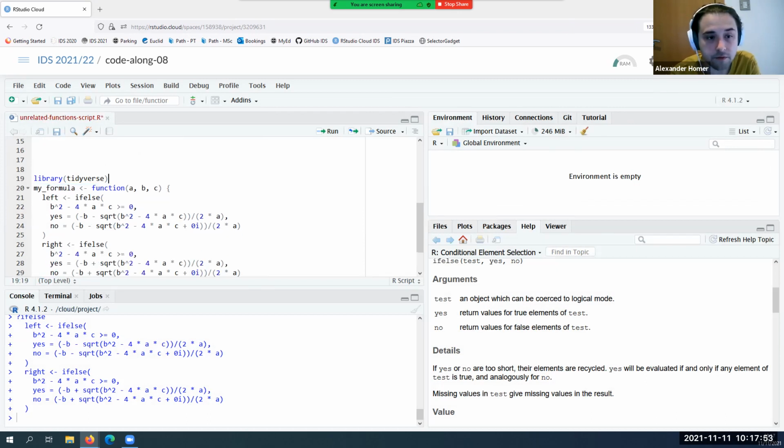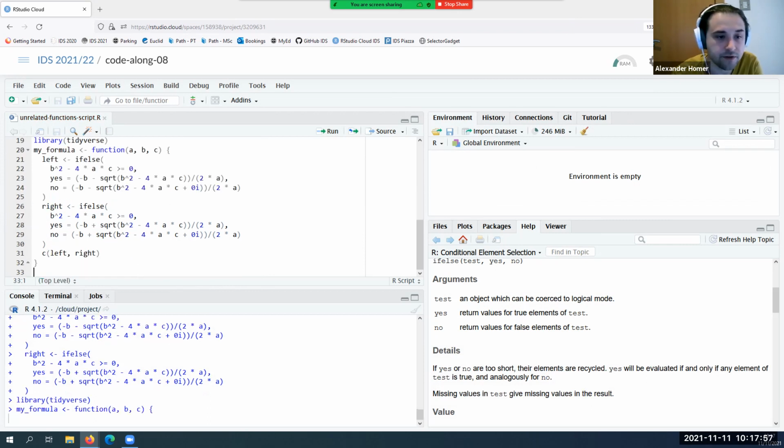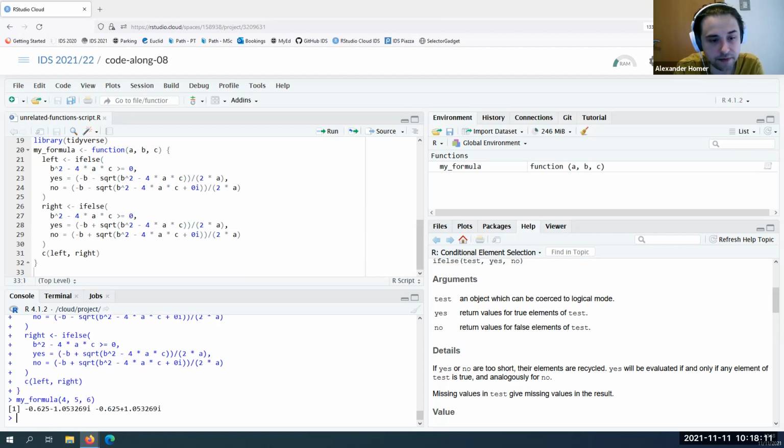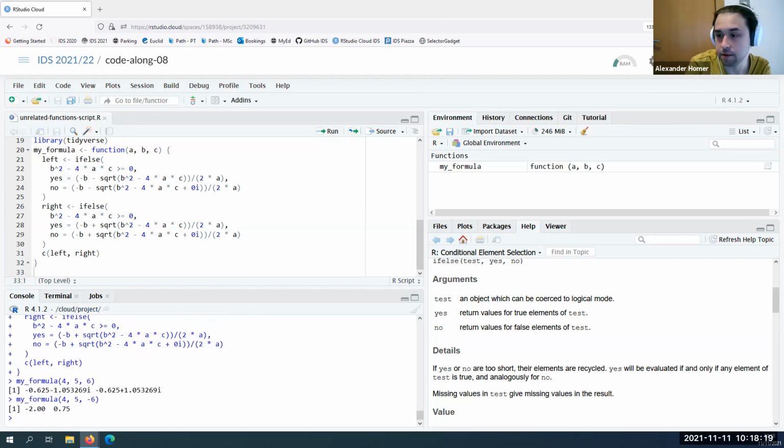But we'll now remove them. We can rerun library tidyverse, redefine the function, and what we can then do is start using it. So my formula 4, 5, 6 gives a complex answer. My formula 4, 5, minus 6, it's a real answer, and that's what we wanted.